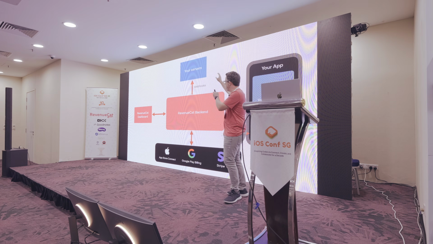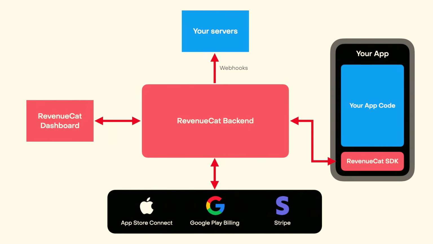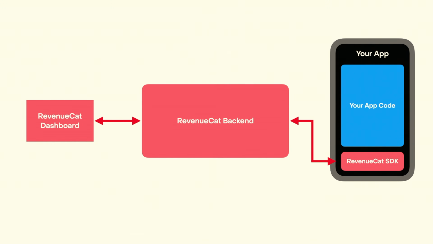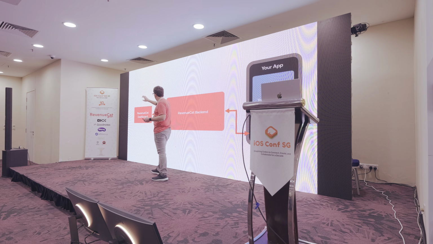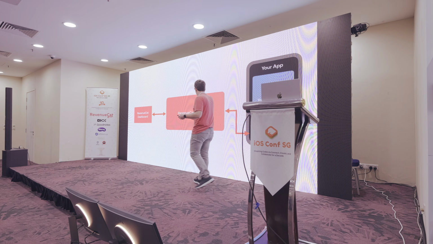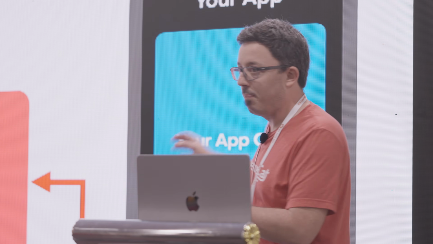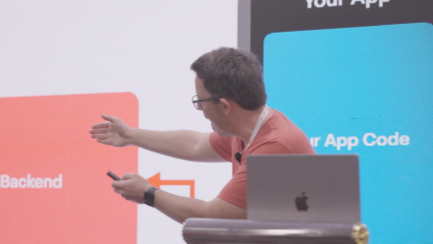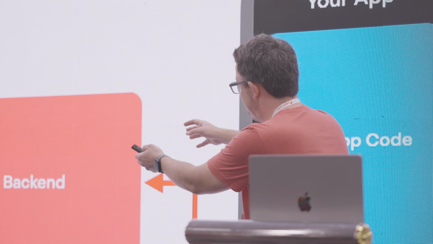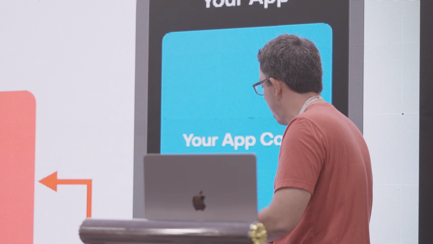And then you can also connect to your own servers with webhooks, and I can keep making this more complicated, but I've already wasted way too much time on this. So the main thing we want to focus on is we have a website, we have a backend, and we have an SDK that's embedded in your app. And based on what we were just talking about with backend-driven UI, you can kind of already see we have a way for people to edit something that aren't engineers writing code. We have a way to deliver that to apps, and then we have a way to render things inside of apps. And that's kind of where we're going here.